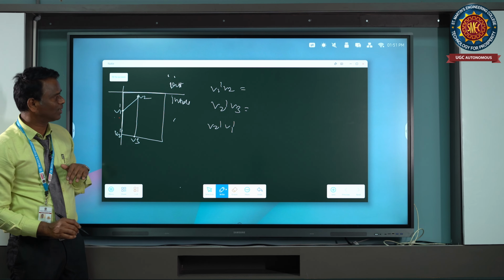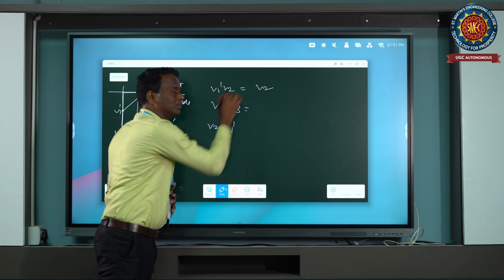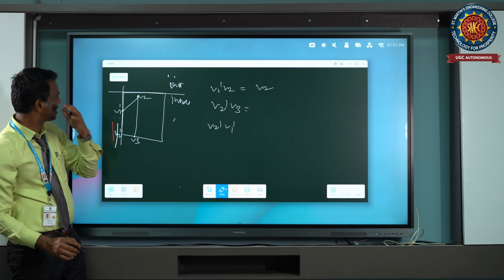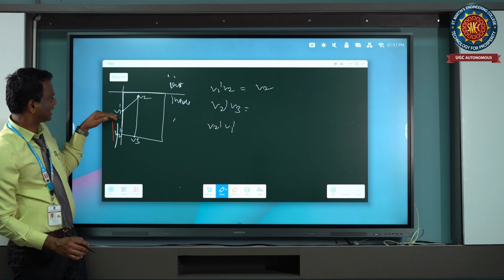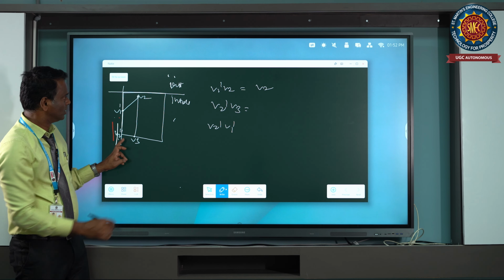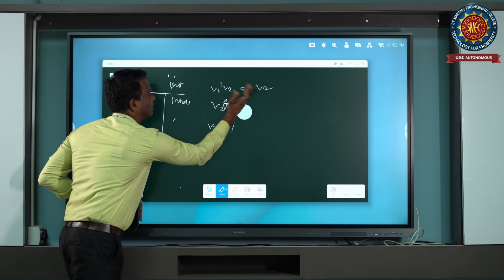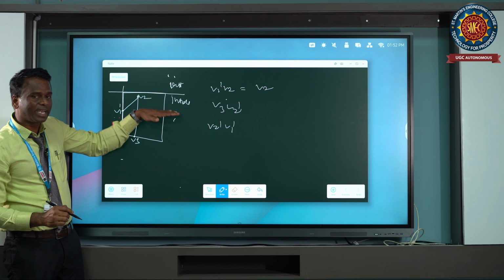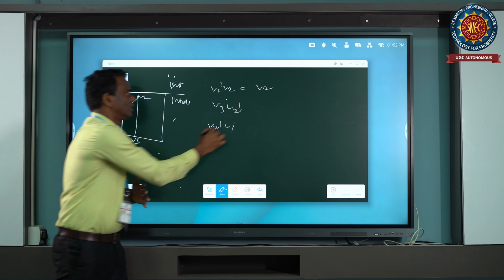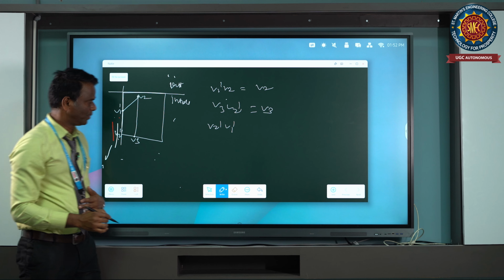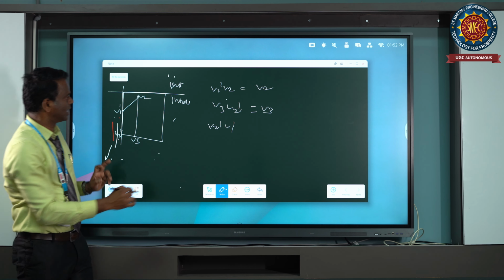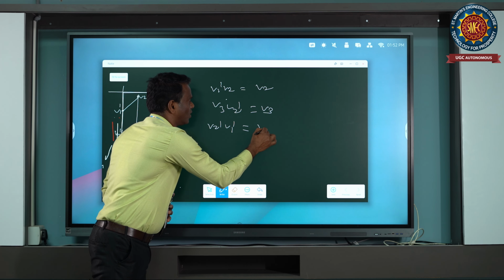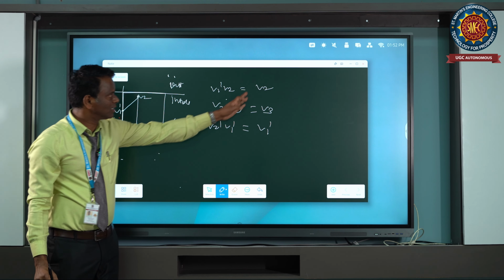So look at the edges, V1 and V2. If it is completely inside, what is the output? V2 is the output. Why? Because this edge is completely inside of the window. Then the second case, V2 dash V3. So the second edge is V3 and V2 dash. Again, this edge is completely inside of the window, then the output is V3. Again, look at the edge, V2 dash and V1 dash. This is also completely inside of the window, then the output is V1 dash, right? So these are the output vertices.